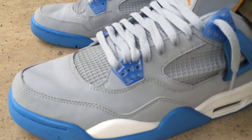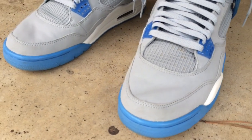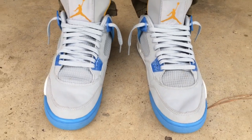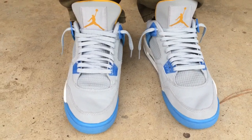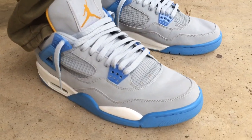I just want to show you what they look like on feet. Not sure how many videos they have of them out there. Back in the day, the 4s still kind of fit like how they feel today. I went true to size in them. They feel pretty good on feet. If you have wide feet you may want to go up in a Jordan 4.